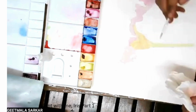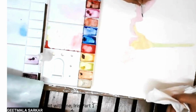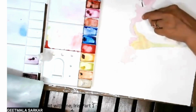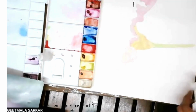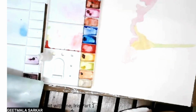See, again now I am doing some edge correction. Why I am doing it now is because pink happens to be a very staining color. So I have taken a clean damp brush, not wet, and then I am aggravating the paint which has gone outside the petal, and I am lifting it off with the tissue paper. In a staining paint, if you leave it for a long time, the stain gets very difficult to remove.